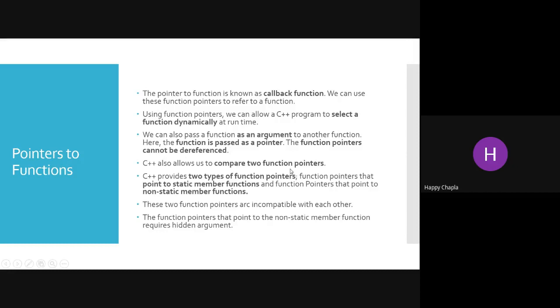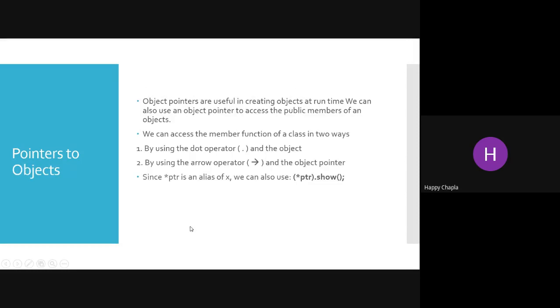Now it will allow us to compare two function pointers, right? And you are aware that two function pointers may be incompatible with each other. Okay. So a pointer to a non-static member function requires hidden arguments. Okay.